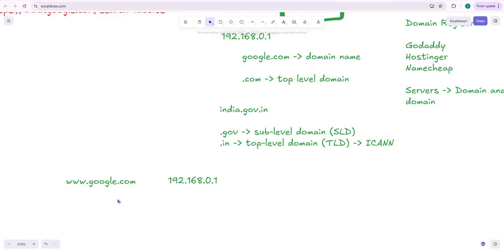Now something has to translate for the server what google.com means in terms of IP address.